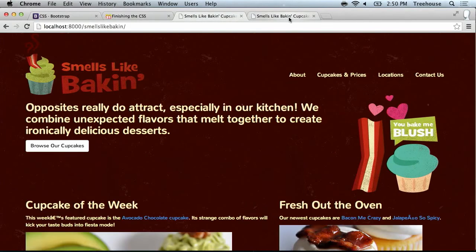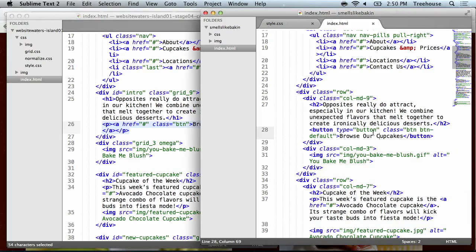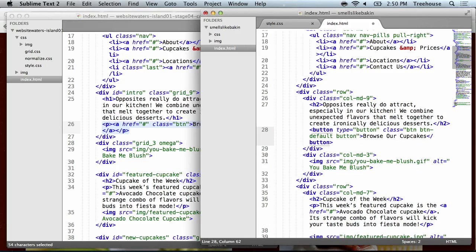So far, so good. I'm going to add another class here. Hopefully that will override stuff. But we'll call it, trying to think of a non-generic but still generic name. I think button would work.